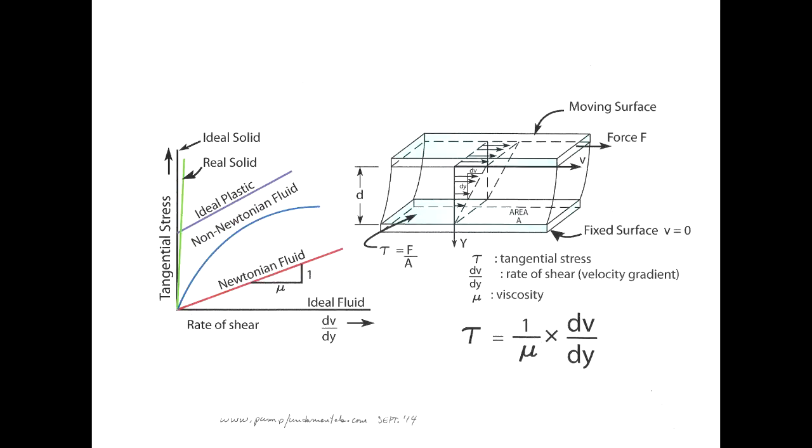Viscosity is a critical factor in the Reynolds number. It was first defined by Newton as the ratio between stress and strain equivalent to shear over displacement of fluid layers. A fluid with a constant or linear relationship between stress and strain is known as a Newtonian fluid.